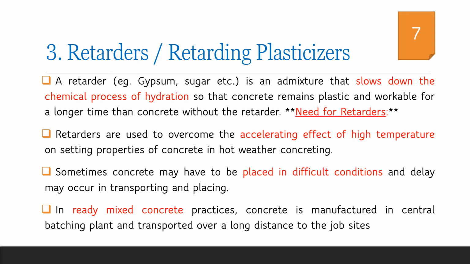Similarly, when the concrete is to be placed in difficult conditions, we should delay the setting of concrete so that concrete properly enters the volume in which we are placing it. Also, when we are using ready-mixed concrete, concrete is to be transported from the place of mixing to the place of concreting. During the transit, we have to ensure that no setting of concrete is taking place. In that case, retarders can help to prevent the premature setting of concrete, that is, the setting of concrete can be prevented before it is placed at the required location.